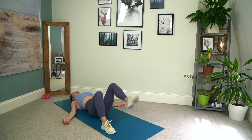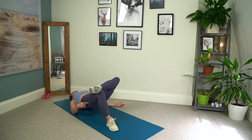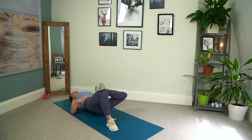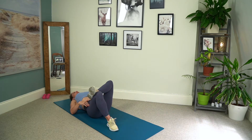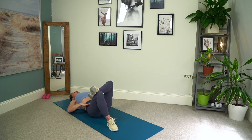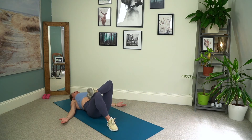All right, so this next one we're going to take your right ankle and cross it over your left knee. We're just going to roll up, continuing those roll ups. Now we're working into the single leg for eight, making sure the hips stay even — so we're not dipping that left hip down to the floor. We're going to keep them really parallel, even as we press all the way up, focusing the work on that hamstring and glute on the right side.